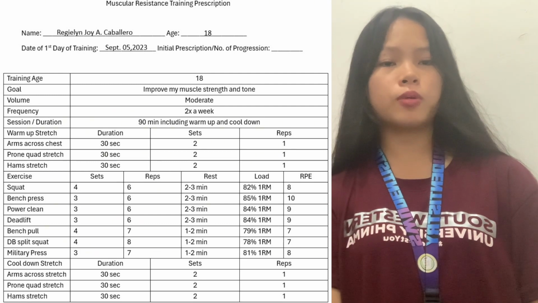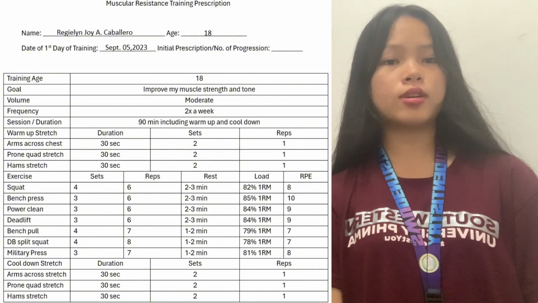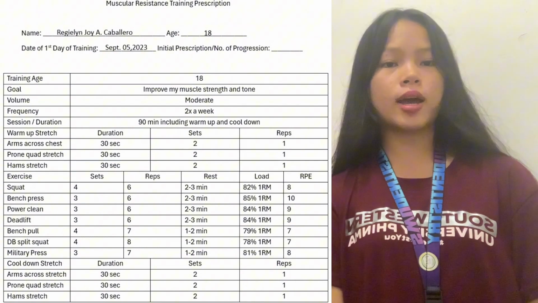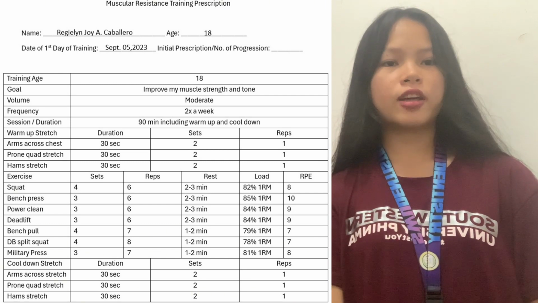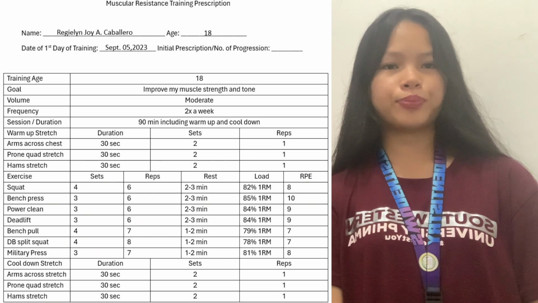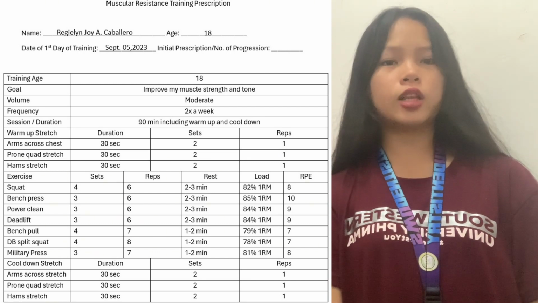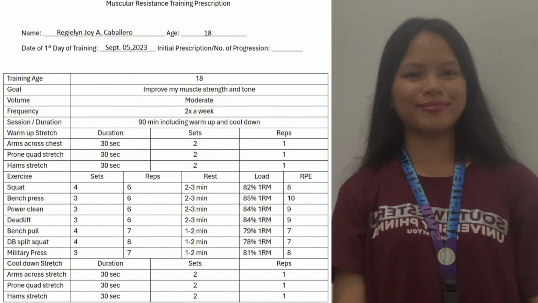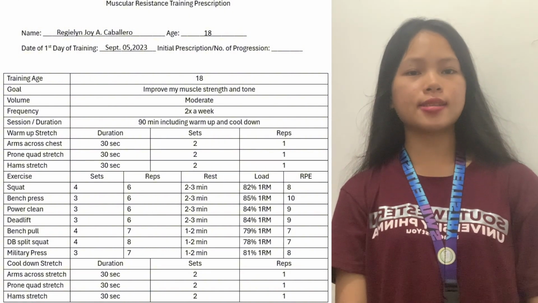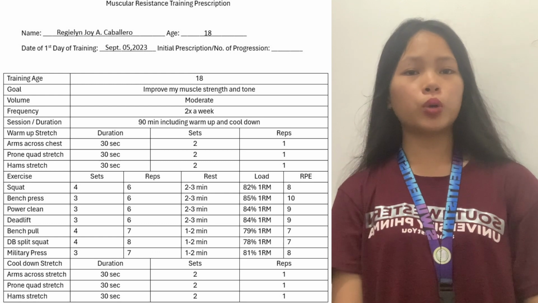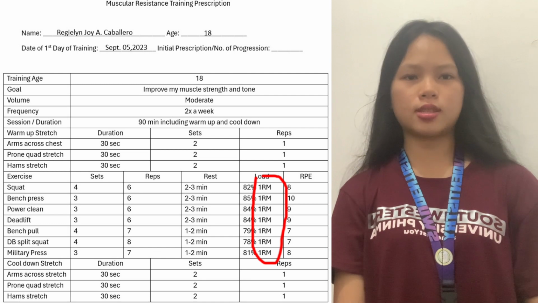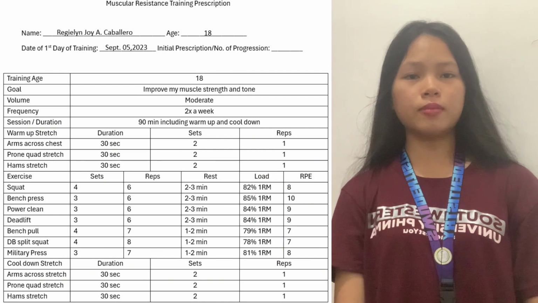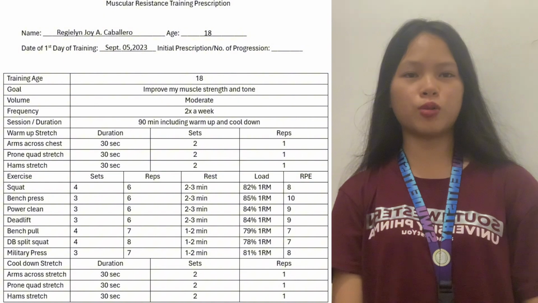This must be continuous. Once you're done with first exercise, then you must rest, and it's up to you how many minutes you're going to rest. Then after that, you continue doing your next exercise. So it should be continuous, including the rest time. So for load, it is the same as the heart rate reserve. We're going to do the percentage, and 1 RM there is constant. When we talk about RM, it stands for repetition maximum.